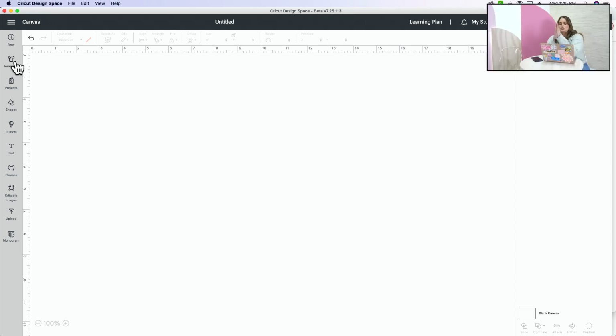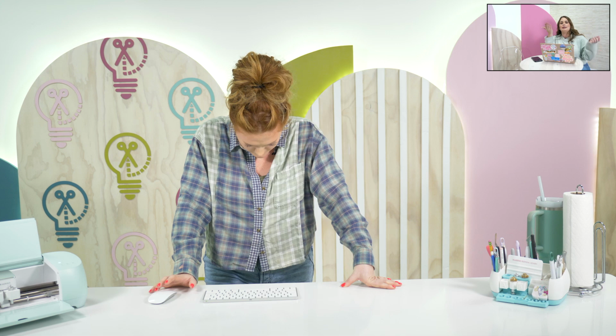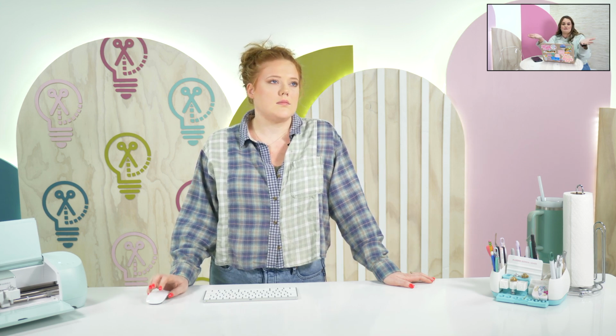Let me interject really quick right here, because we've already had somebody ask about iPad, and we actually got a question about it this morning. Just because iPad and a desktop are going to look different, they're going to have pretty much the same functionalities. It might be easier to use one or the other for different things, but they're going to look different, but pretty much have the same functionalities.